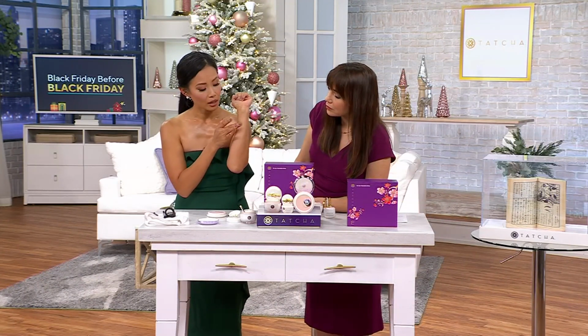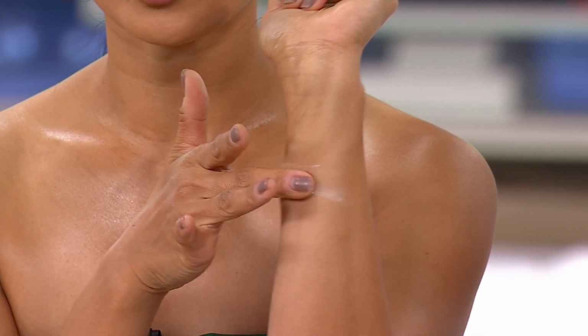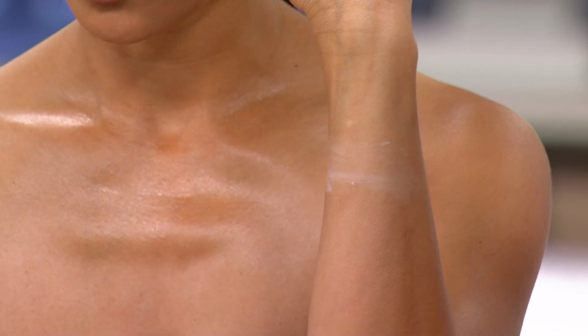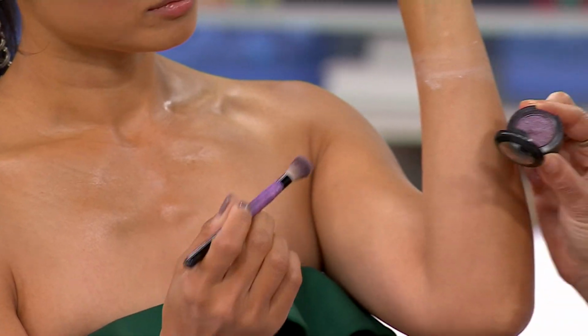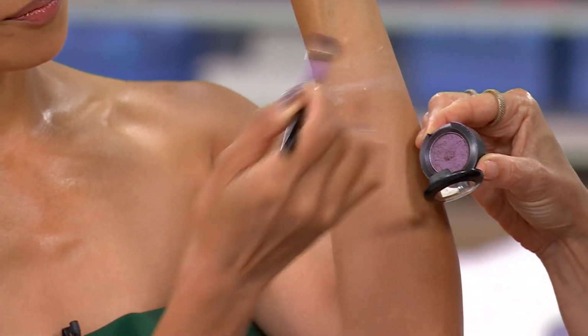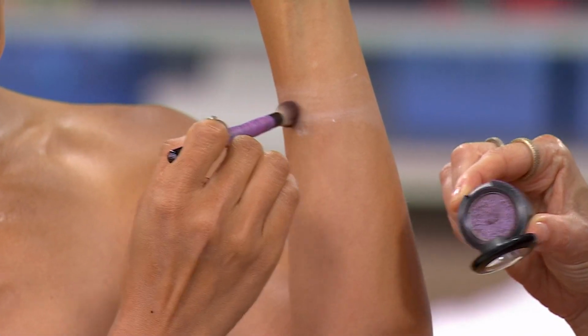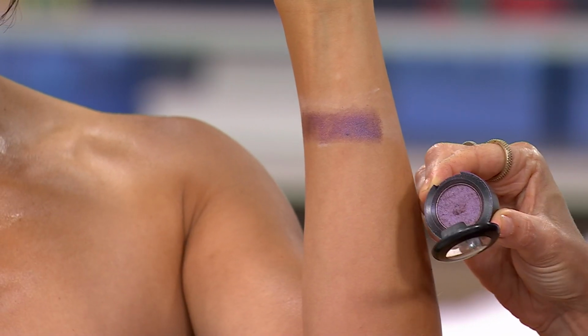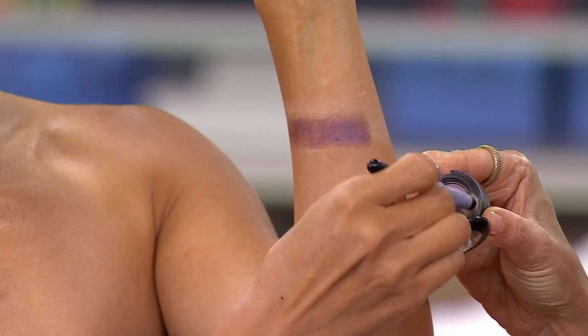Take a little bit. I'm applying it here. This disappears completely on the skin. It's invisible. I'm just going to leave it like that so you can see exactly where I applied it. I'm loading my eyeshadow brush. I'm going to hold your brush up because I like everyone to see there's no smoke and mirrors here. So I'm applying it here where there's Silk Canvas. Awesome. So beautiful. I'm going to take another brush because I don't want to transfer the Silk Canvas.